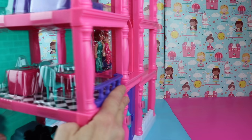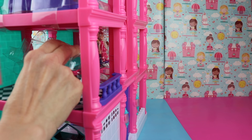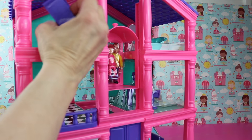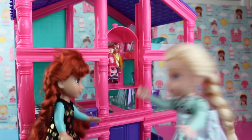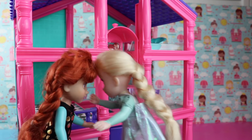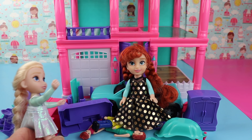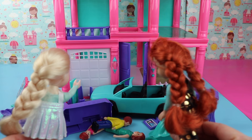Faster, faster! Oh, calm down, we'll get to it. Look at all the furniture! Yeah, there's a lot in there — it's gonna take us a while to put it in the dollhouse though. We have all day, this is fun! What room are we gonna have this furniture in? Oh, there's the car — that's my favorite part! What's with you and cars? I don't know, I just like them.